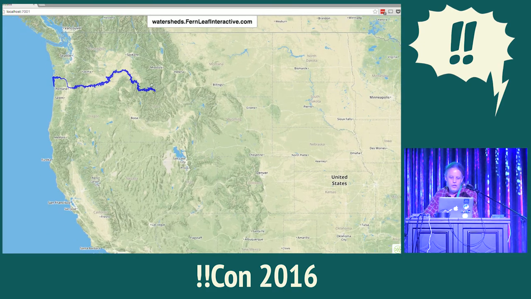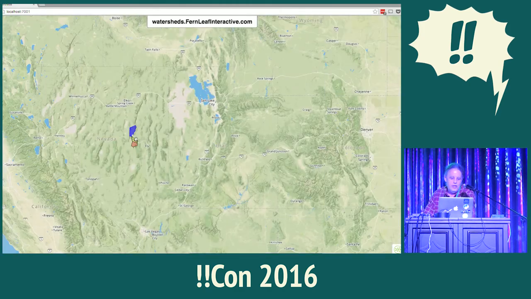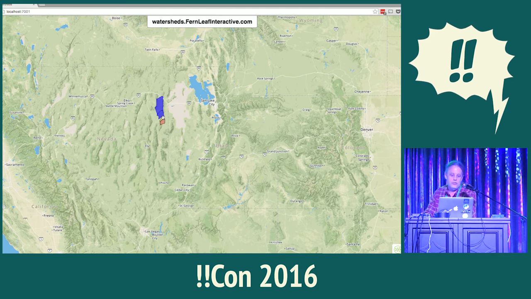Another area that's fun to focus on is Nevada and part of Utah. Look at this. It has the property that, in a lot of cases, the downstream flow never makes it to an ocean. This is what's called the Great Basin, and it's known for being particularly dry and having this hydrologic property. There are a few streams and creeks there, but they just peter out. All the rain that falls either evaporates or soaks in the ground or flows into lakes that have no outlet, like Salt Lake, and I think that's why it's salt.